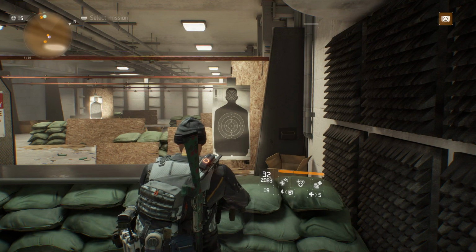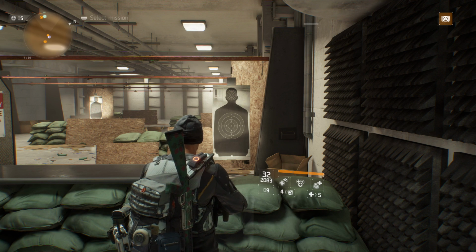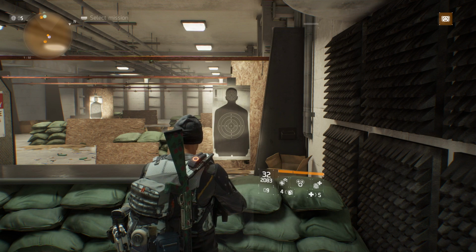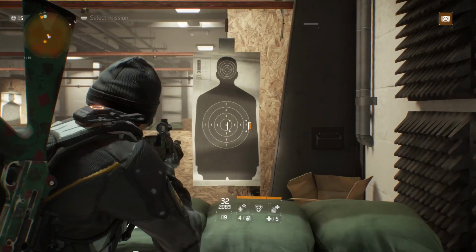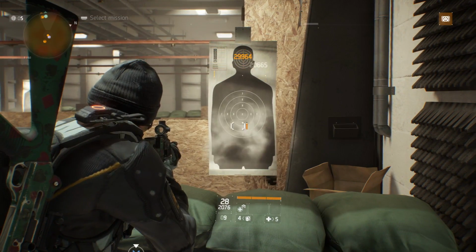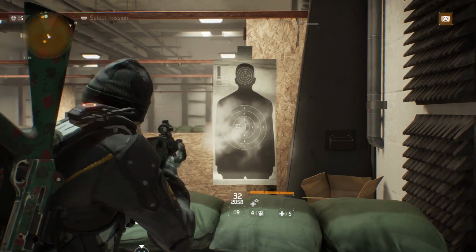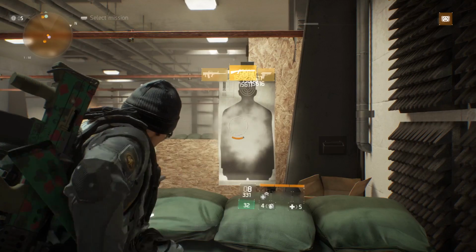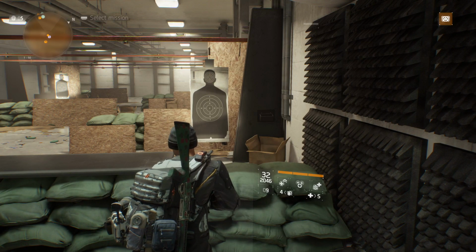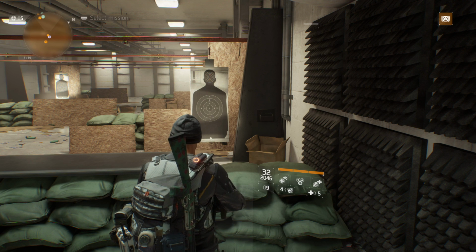Alright, say I want to reload it by not actually pressing the reload button, but switching over to my shotgun and switching back. How long does it take compared to how long it would take by my reload speed that I do have on it? So, watch. Alright, now, there's not really a big difference in the time that it takes me to reload by my reload bonus than switching to the shotgun and switching back to the LMG.